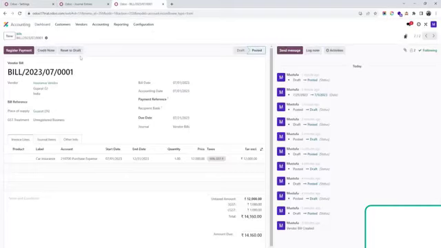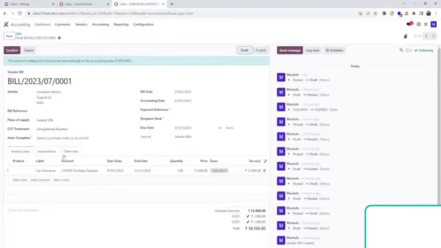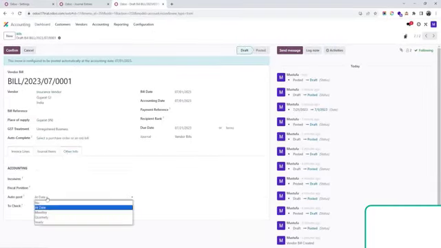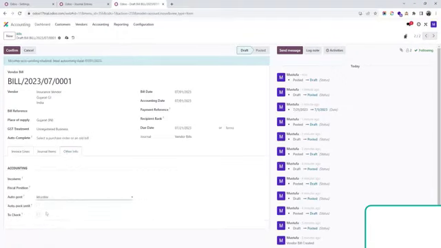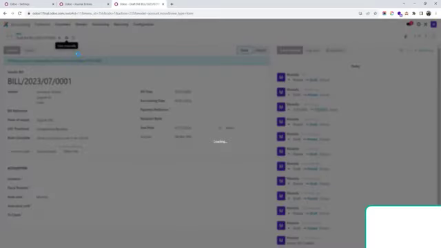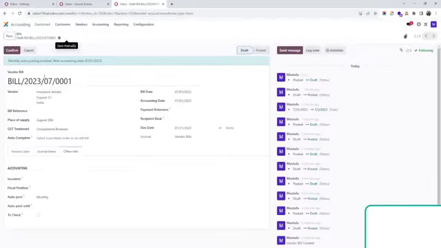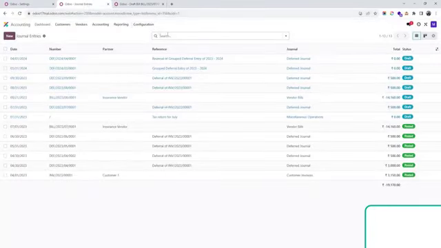So now if I still want to make any changes, I reset to draft, I say auto post on monthly basis, and then if I confirm this, how will the system react? So I say confirm, over here I will refresh my journal entries.